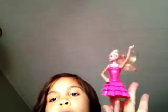Accessories. I'm going to start with the accessories. Okay. First, you would need a Happy Meal toy, and it has to be little. It depends on how big your Happy Meal box is. So, I just chose this little Happy Meal doll. It's a Barbie doll, it can be a Barbie for your American girl.